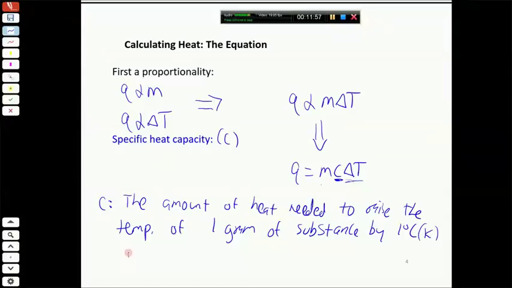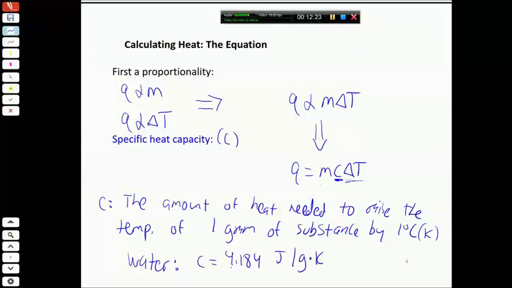The only specific heat capacity that I want you guys to memorize, because you're going to use it a lot, we might not always give it to you, is water. So water has a specific heat capacity of 4.184 joules per gram Kelvin, or gram degree Celsius, same thing. Remember, Kelvin and Celsius are the same when we're talking about ΔT. So it's this number here, 4.184, that you're going to use a lot in these types of problems, because as we'll see, in a lot of cases it's going to be water that's absorbing the heat for whatever process we're measuring.